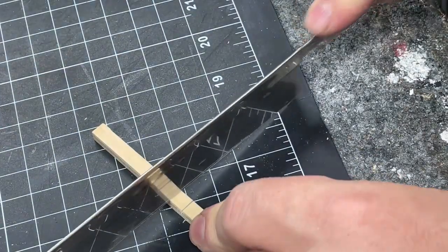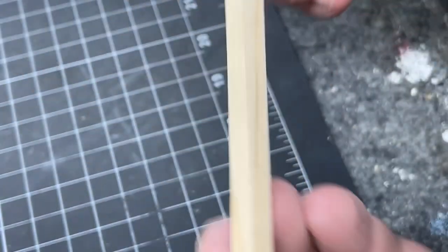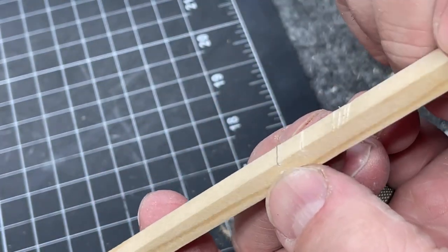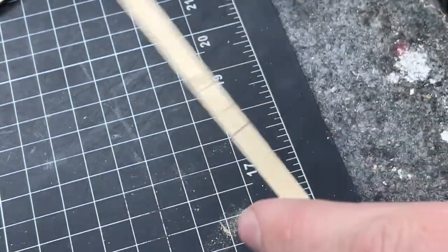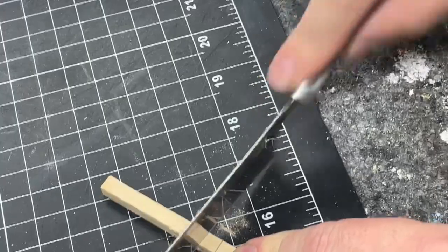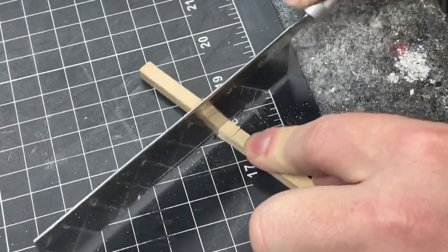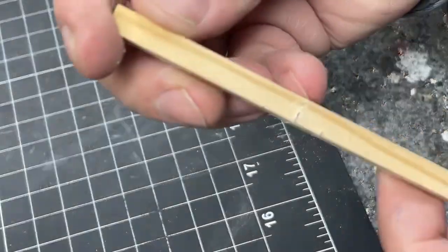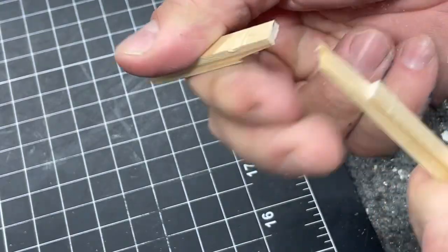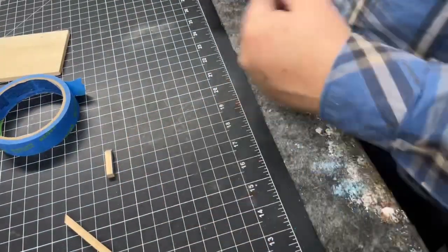So if I start it at an angle like this, see that angle that I created? Let me see if I can show it a little bit better. So it's deeper and then it gets shallower this way. Now I can just plop the saw back in there and keep going at that angle and then let the saw go flat as I cut. And I can get a nice straight cut without bouncing it around. And then I can ruin it if I want, just like that. I'm the best ruiner. Okay.